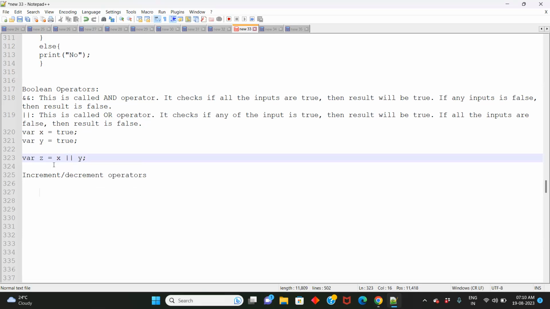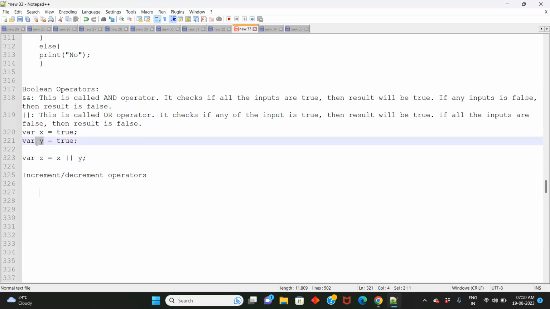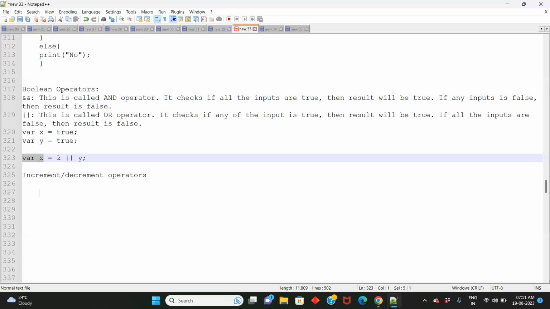So I'm saying variable x has a value of true, variable y has a value of true. Now I'm declaring another variable called z. The right side is an operation. What operation? X or y.